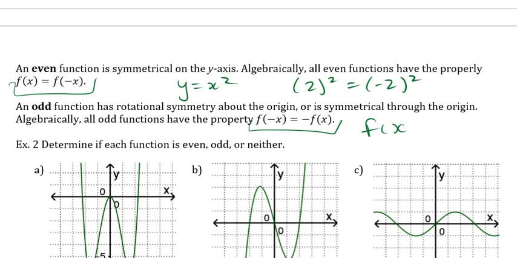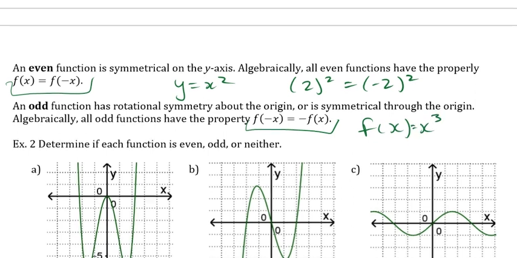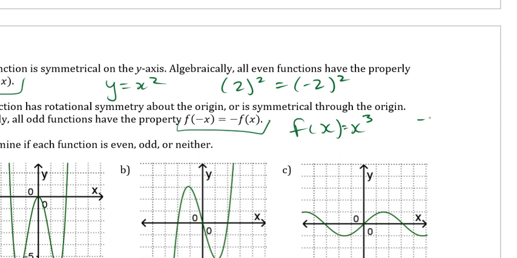So if f(x) equals x cubed, I put in negative 2 cubed and that gives me negative 8, and 2 cubed gives me 8, but positive. My result of putting in negative or positive doesn't always have to be negative for negative input. Usually it works out that way, but it doesn't have to. But when I switch the sign of my input, I switch the sign of my output, essentially. Does that make sense? They're both 8. One's negative and one's positive. And that has to be for all values of x, not just for one that you happen to pick, right? That would make a function odd.